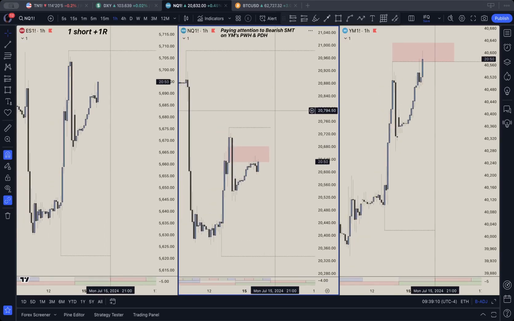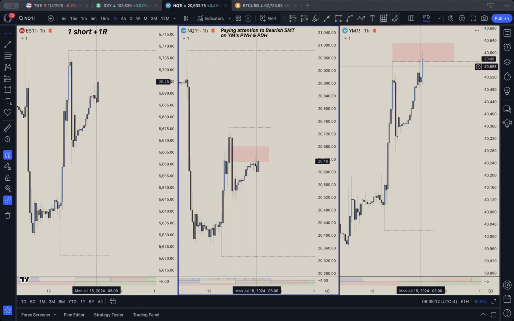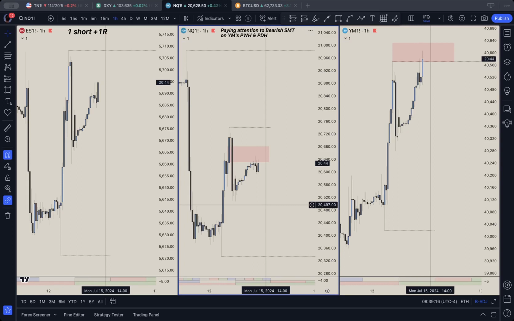So I'm going to zoom out, and once again, we still have 20 minutes for this candle closure, so I think the smart play is to just wait here, because I took one stab already. I have one more stab to take. I'm up 1R. Unfortunately, didn't get what I wanted, but it's all good.